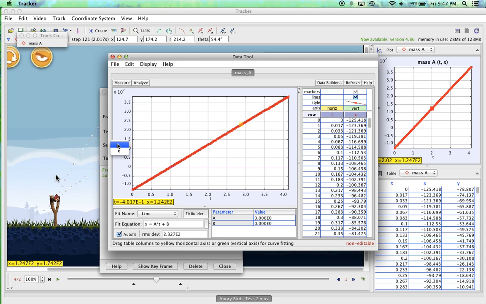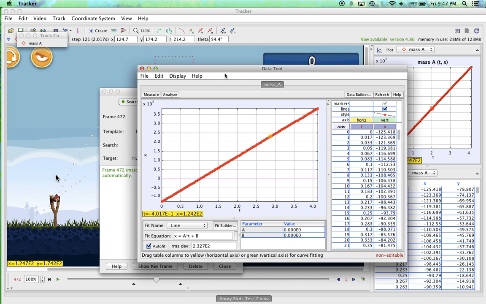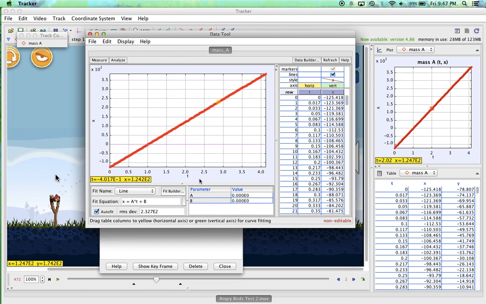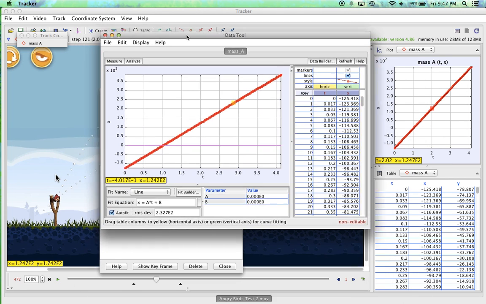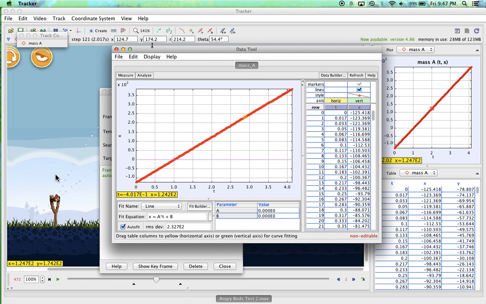And if we wanted to, we could change this. Actually, back here, if we change to a velocity graph, then we could do the same thing with a velocity graph. And we can do things like get the slope of our line. So that is how to use Tracker, and this should be really everything you need to know for us to use Tracker in this class.